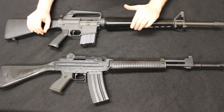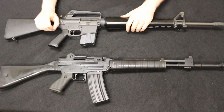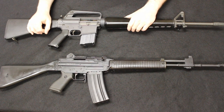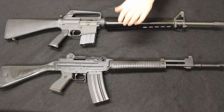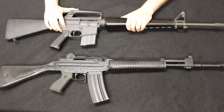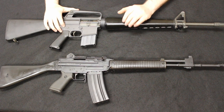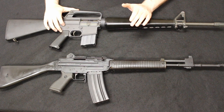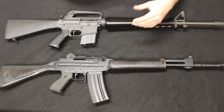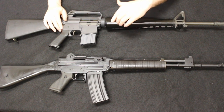Eugene Stoner, because he could not create an exact copy or closely related pattern of the M16, decided to develop what ended up being the AR-18 and then the civilian version, the AR-180, which the military was not interested in. The interesting thing about the development of the M16 is the use of an intermediate cartridge. Over in the communist bloc, they were doing the same thing with the AK-47 and AKM patterns. That road was paved by the German Sturmgewehr during World War II, where use of an intermediate cartridge was taking over militaries around the world.